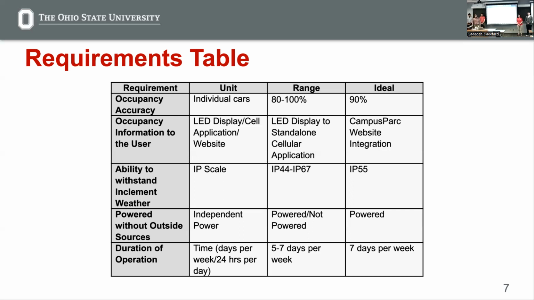It needs to be powered without any outside power. And really, the only ideal for that is that it is powered independently. And for the duration of operation, ideally, you would like this to work 24 hours a day. 5 days a week would be optimal, but 7 days a week is what we're going to shoot for, so that way there's not an interruption of service.